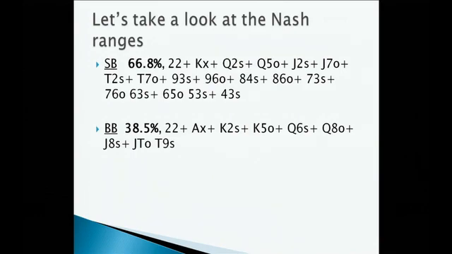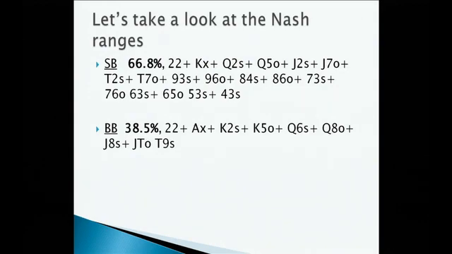So the optimal thing to do is for the small blind to shove about 66.8% of hands, and the big blind to call about 38.5% of hands. And I think if you play reasonable stakes online poker tournaments nowadays, this is what most people know how to do, because most people will have a computer program that can do this calculation for them. But it's quite loose, essentially. So remember, the situation was 15 big blinds, there are antes, and you're in the small blind. You should be shoving 2/3 of hands, roughly. And the big blind should be calling almost 40% of hands. And these are the ranges.